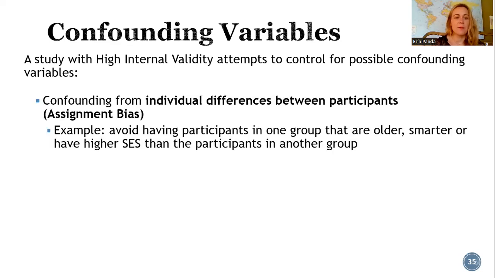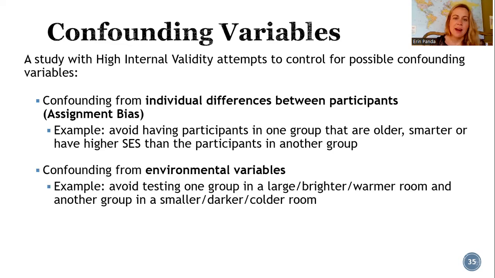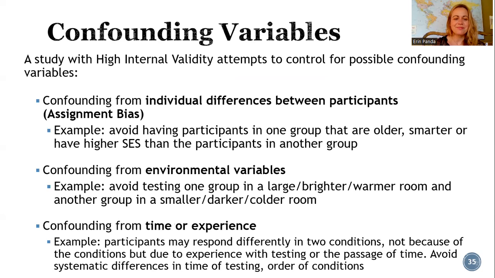Confounding variables can come from the participants themselves, characteristics of the participants that could be different in one group than the other. So for example, if participants in one group are older, smarter, wiser than participants in the other, this could be a problem. It can come from the environment. So let's say all of the kids in the music group, when we go to test their math skills, we test them in a brightly lit room with aromatherapy and soft, wonderful music playing. Whereas when we test the math skills in the art group, it's in a dark, dank, stinky room, and the experimenter is cracking a whip at them. Obviously, this would be a difference and this would be a problem.